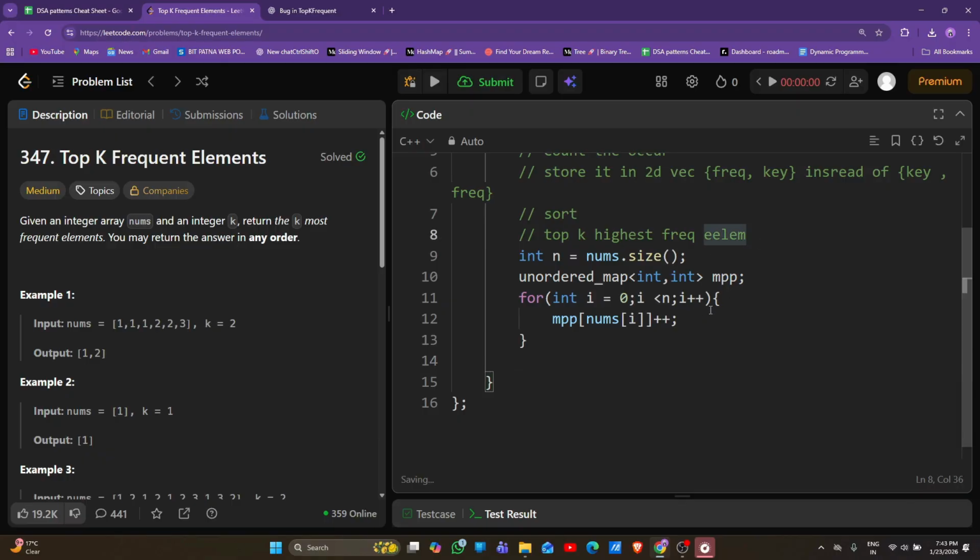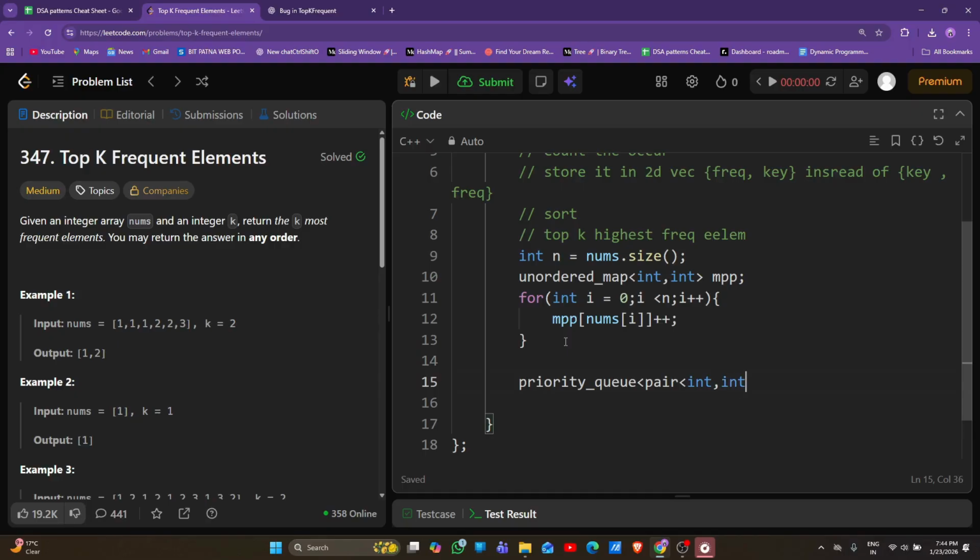Like element will be stored, like we need the frequency, but instead of the 2D vector we have used, they will use a priority queue. But for min heap we need to declare a slightly complex header, we can say priority queue, since we need to store a pair.